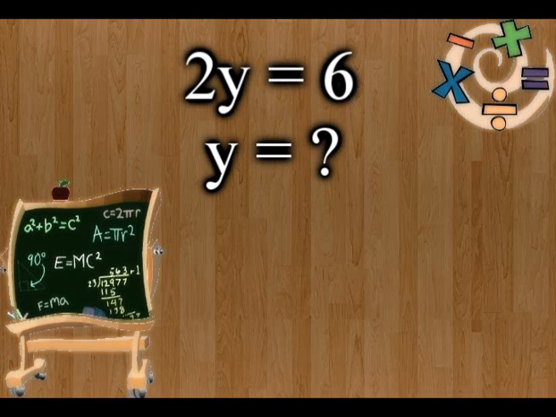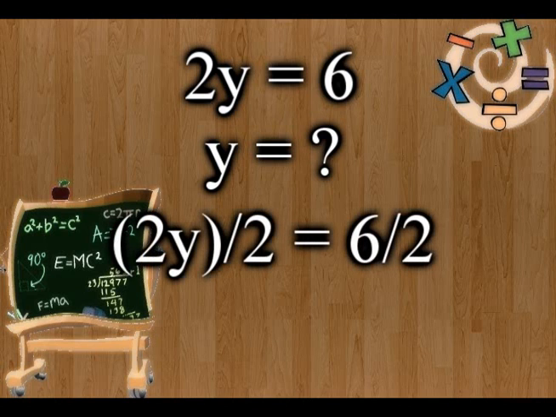To get the value of y, 1y, we must divide each side by 2. You should end up with y equals 3. This means that we've isolated the variable, which is y, on one side of the equal sign and gotten 3 as its value. Now let's check it over.